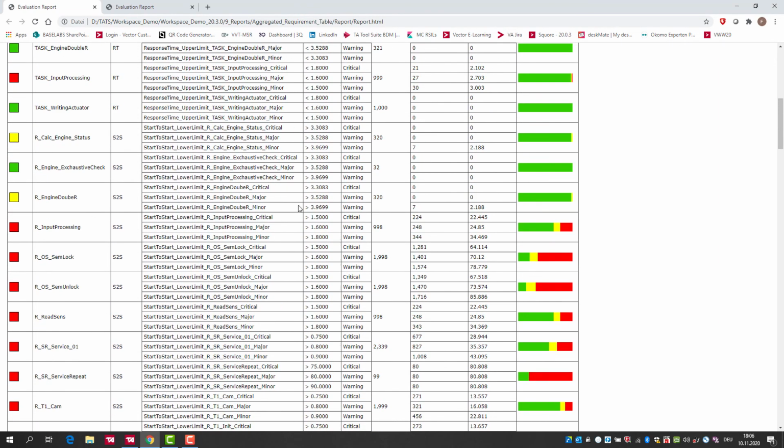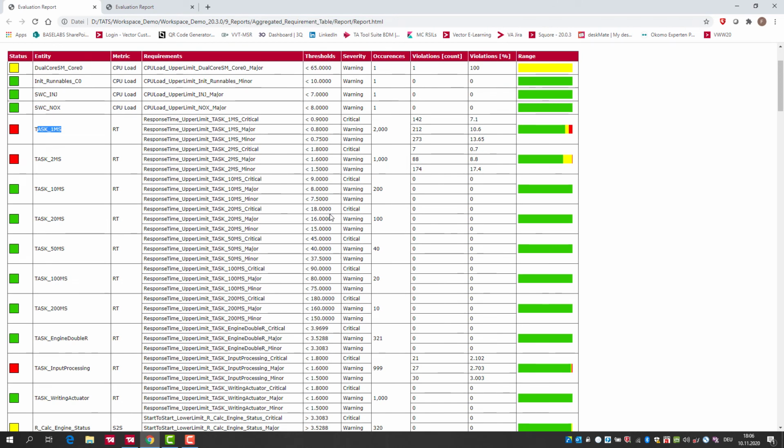And with the workflow that I showed you before, you would be able to get this very easily on a weekly, daily build basis, for example. So you could get this HTML report daily out to your project team, for example. They could check the report. If they see everything is green, no problem, then let's continue.